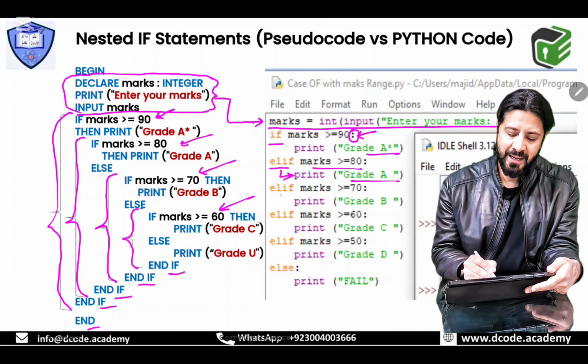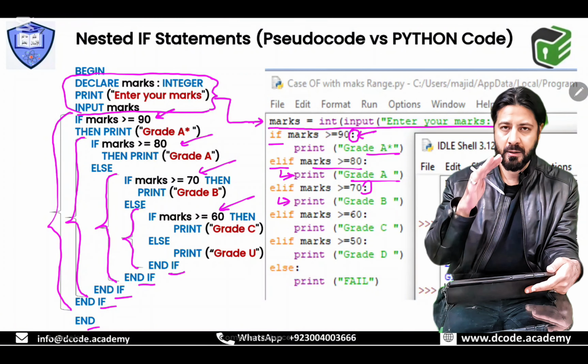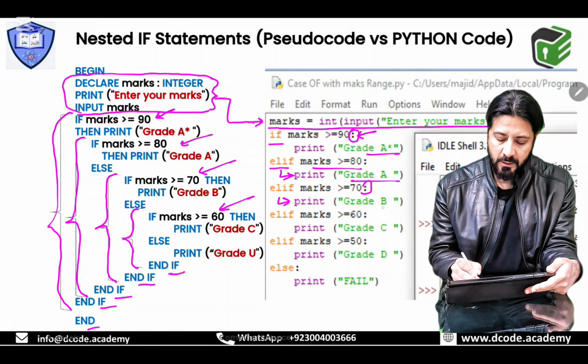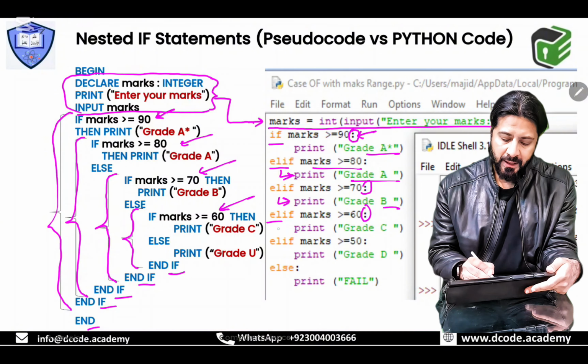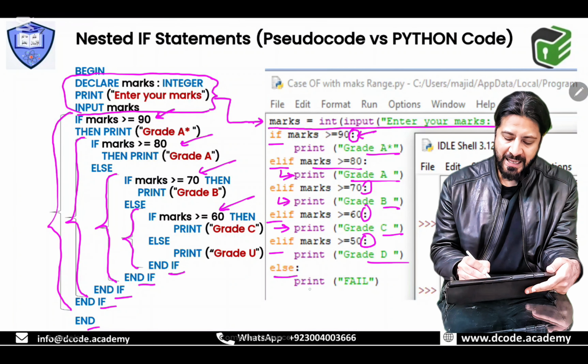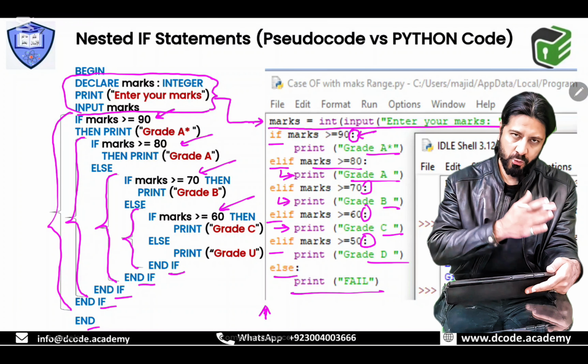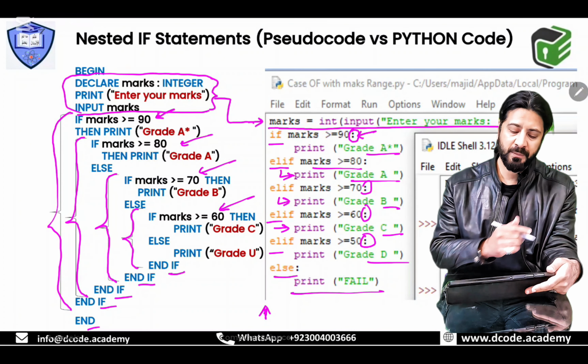Print grade A. Elif marks greater than or equal to 70, and then again this colon, and then again one indent forward, B. Elif marks greater than or equal to 60, colon, and then one indent forward, and then grade C. Elif marks greater than 50, grade D. Else print fail.